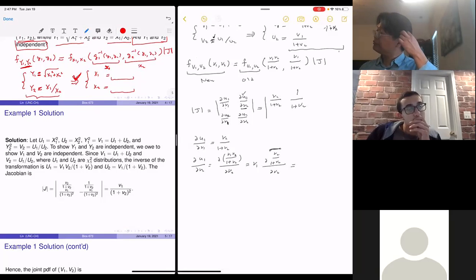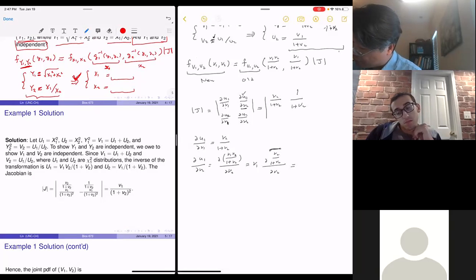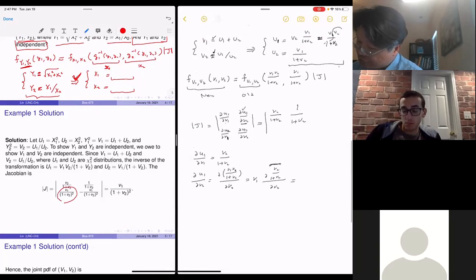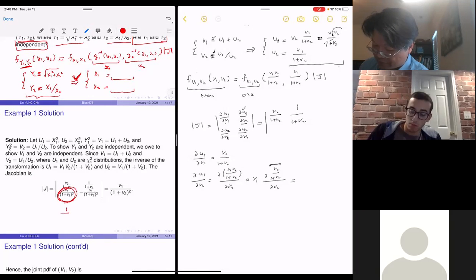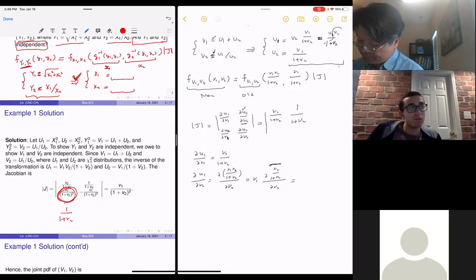Wait. Oh, no, it's not a symmetric matrix. What am I talking about, right? So again, this is partial U2, partial V1. Partial U2, partial V1 is easy. Yeah, it's just a symmetric matrix. This one is a typo. Forget about it. It's still 1 divided by 1 plus V2. Partial U2, partial V1, right? 1 divided by 1 plus V2. That one is wrong, it's a typo. Then, again, this one right here is partial U2, partial V2.